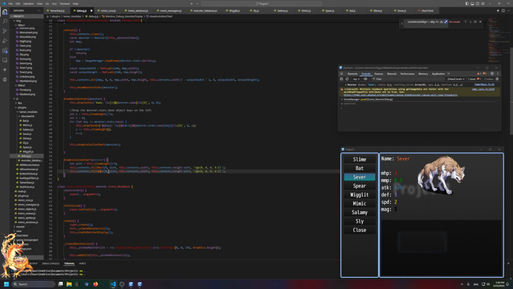Alright, so first, I want to do a border kind of thing. 55, 55, 122. You know what? We'll make it like an old yellow. 211, 211. Alright, so this will have to be 1. This will be +1. This will be -2. And this will be... Stop. I'm not doing that.